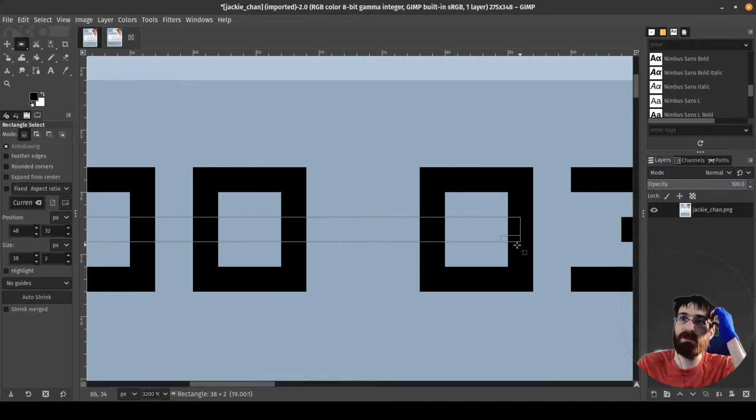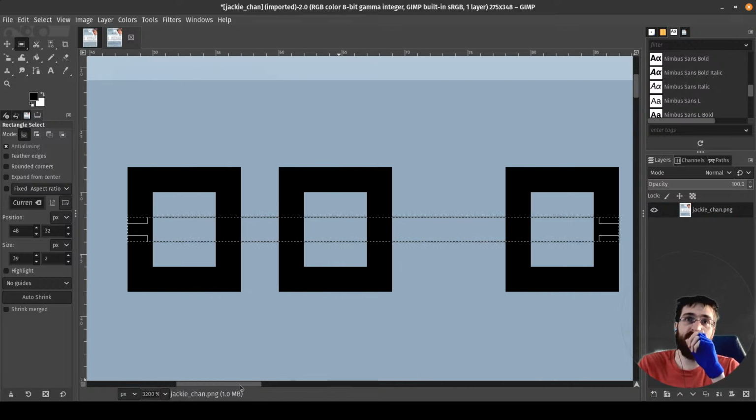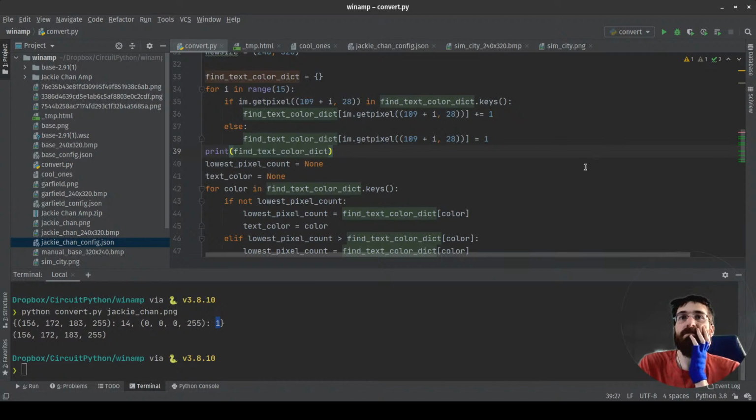So if we just took a line like this, we could accidentally get a couple of colors from the colons, which could throw off our count. What are we doing right now?